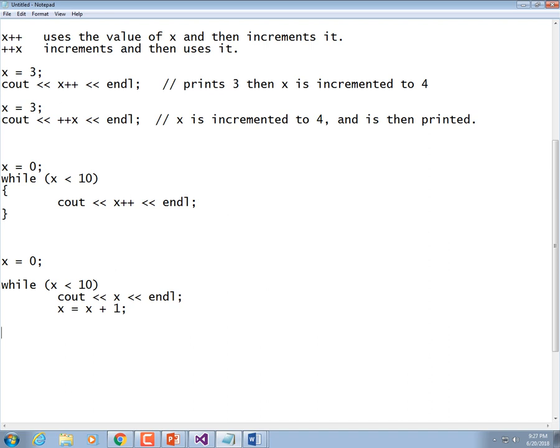The answer is no, because it's not part of a block, and if it's not part of a block, only one statement is performed. The body of the while loop is just that. So it's just like it was written like that. That's an infinite loop, because it has no way to stop. The x variable is never changed. So if it was less than 10 to begin with, it will always be less than 10, and you just have to cancel the program to get it to stop. It'd print the same number a million times in a row.